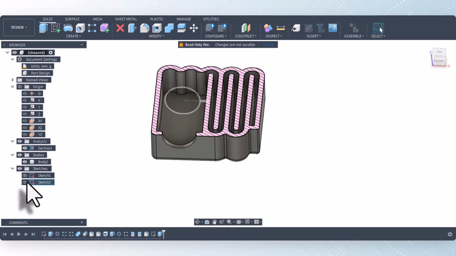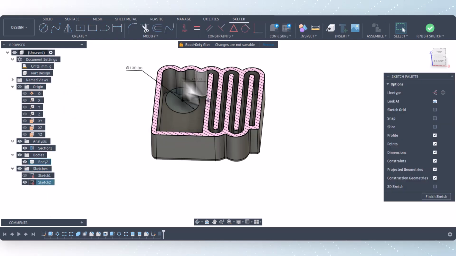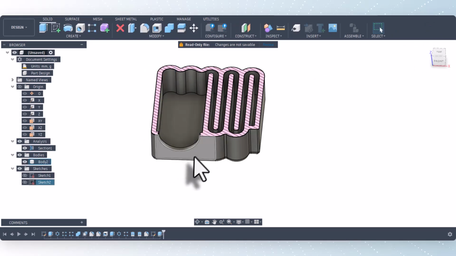Now, if I want to edit that, if I want to change the size of it, if I edit that sketch, I can just type in the new dimension, 123. It increases the size of the circle, and it makes my hole larger. So you can edit things without having to repeat or do things over again. Just go back and edit what you did previously in the timeline.